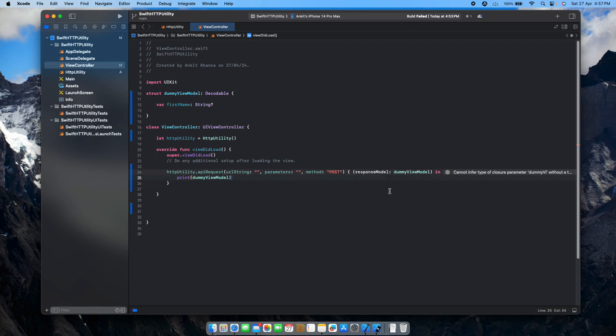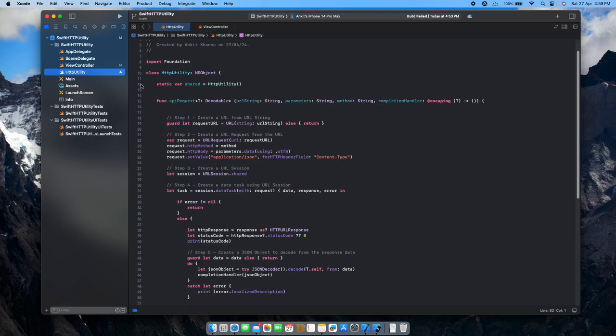So yes, this is how you can make use of this HTTP utility with the help of generics.